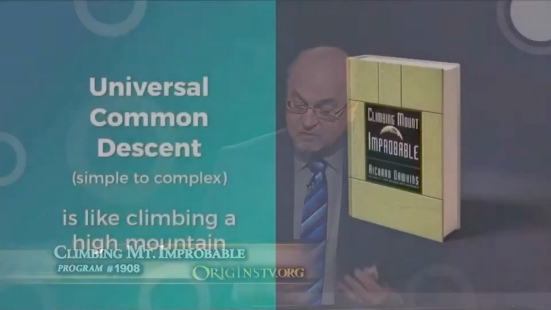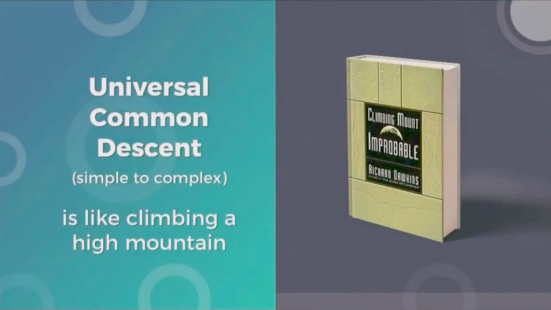So Climbing Mount Improbable is really taken from Richard Dawkins' book, Climbing Mount Improbable, where he tackles that question. How will evolution achieve this? How's it going to traverse this long evolutionary climb that's necessary? So climbing upwards, yes, and complicated, and more developed. Yes. He says that universal common descent would really be like climbing a mountain. You're going to go from simple to complex. You're going to go from lower to higher, and you got to climb up that mountain.